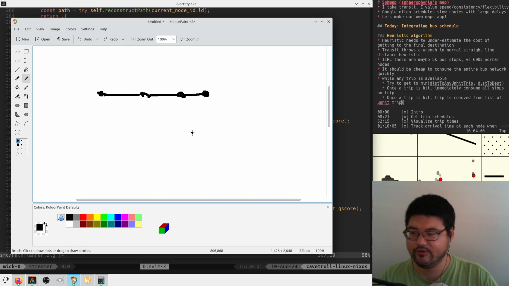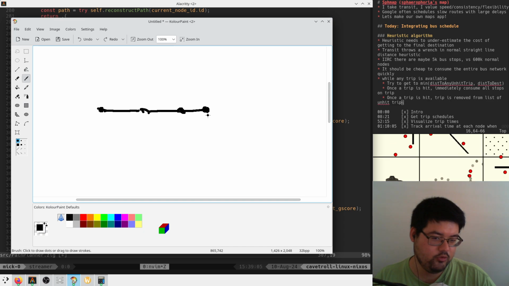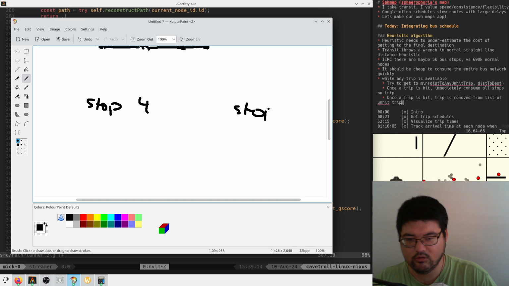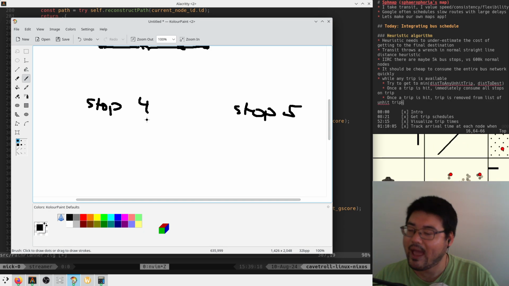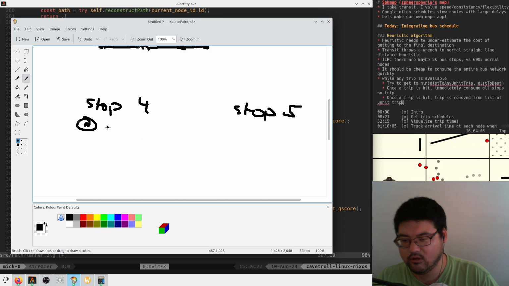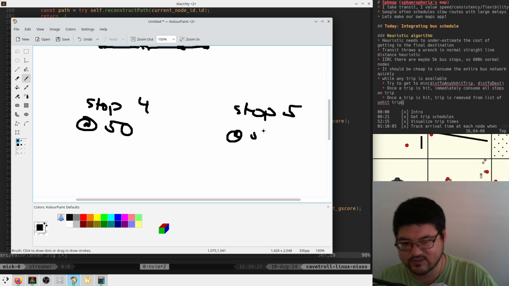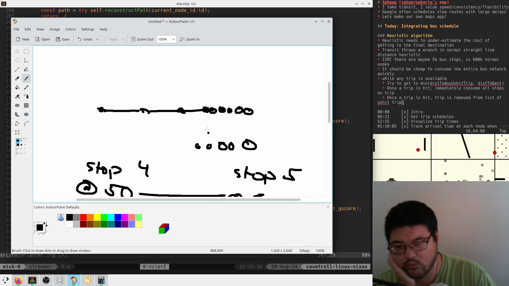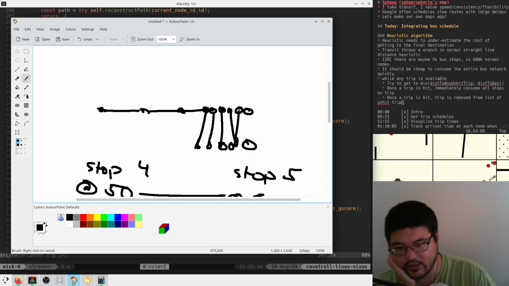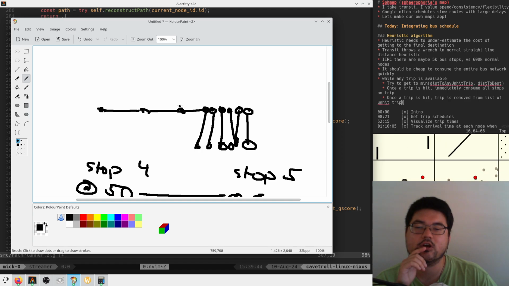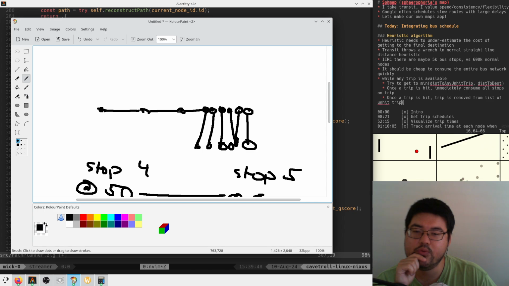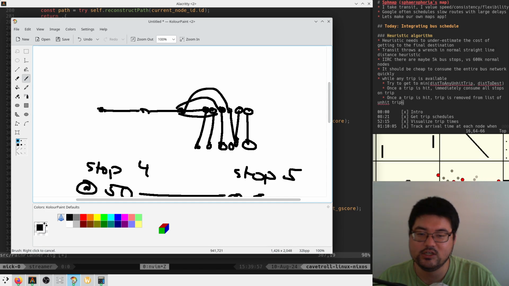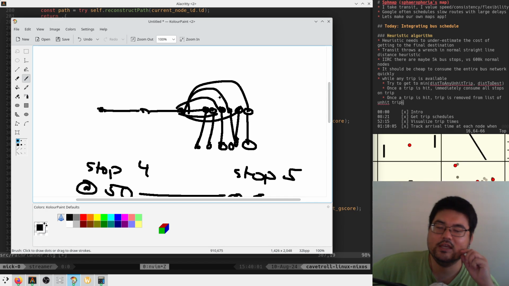If we were to represent this as a graph, you almost have stop 4 and stop 5. And the graph has connections between stop 4 and 5 at specific times, right? So you have stop 4 at 50 seconds and at 55 seconds. And these are connected. So each stop is like this n-dimensional stop with connections between these. Right? And so you could almost imagine that your connection from your normal OpenStreetMaps graph to the transit graph is an equal length edge to all of these nodes, right? All of these are the same length, is how you could think about this.